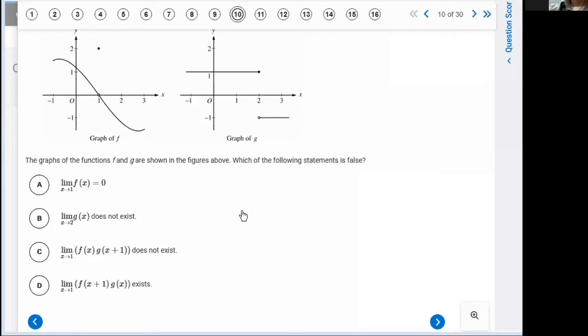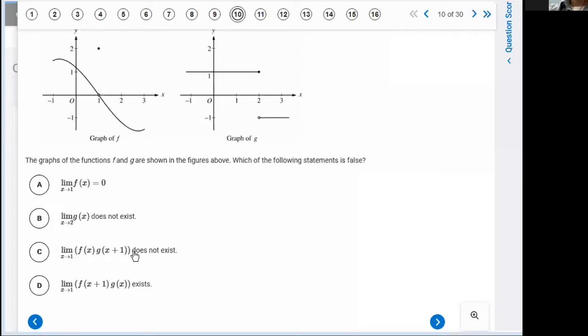I want you to go ahead and read through these and tell me which ones you're not sure about. Okay? A, B, C, or D. Once you go through them, tell me which one you're not sure about. You can be not sure about a couple of these. Just type them in the chat. Which of these are you not sure about?